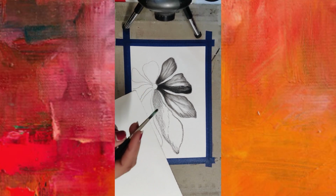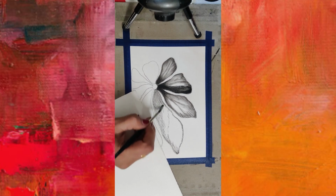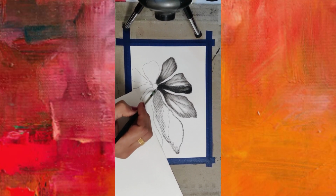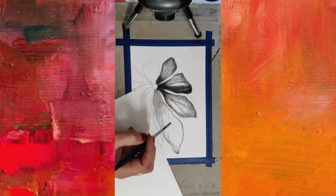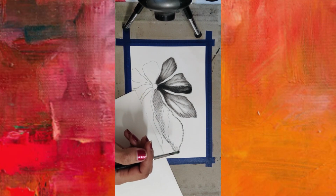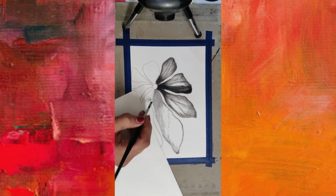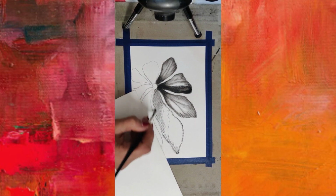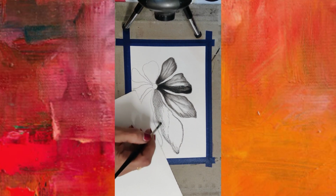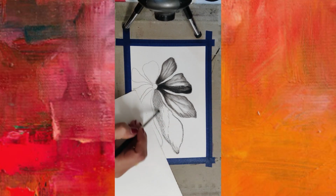See, we could have used blenders also, or the paper stumps, the smudges. But I personally feel that in blenders and in smudges, what happens is that a lot of dust goes and sticks to the blender itself. And then it gives too smooth a look. Whereas with the brush, it helps us spread the entire dust in a very even fashion.